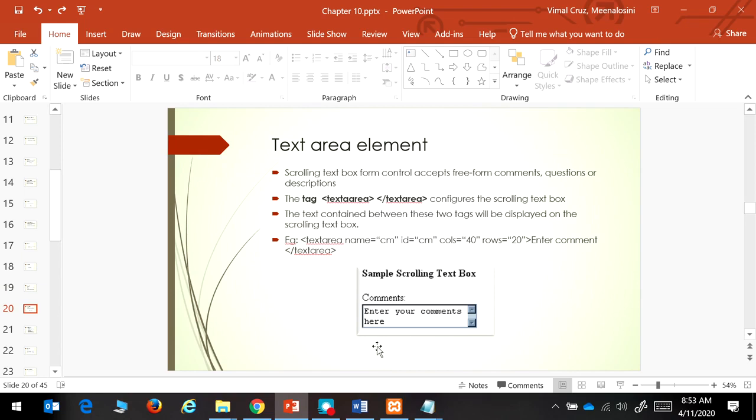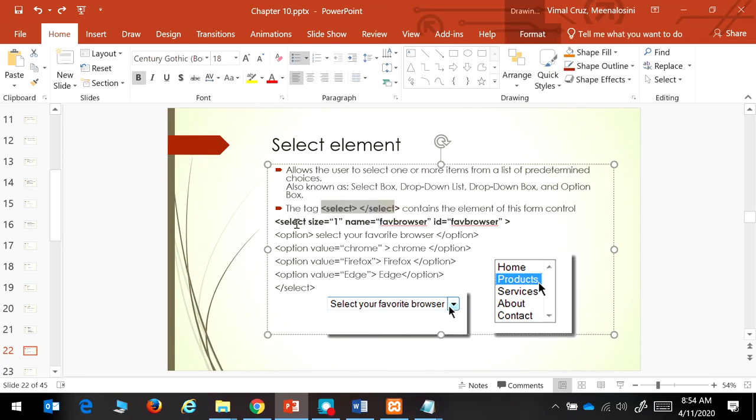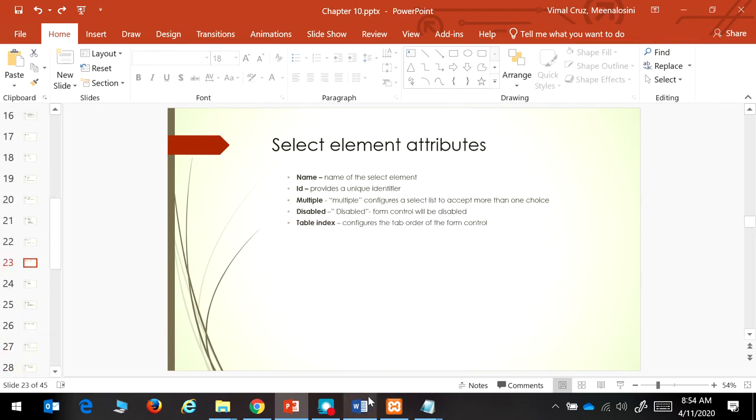And then text area. For including text area, you have to use a tag called text area tag. You cannot use the input tag. You have to use the tag called text area tag. Similarly, for select element, to give the drop down menu option, pop up menu option, you have to use the select tag. Inside that, you have to provide the option. Data list is the same as that, but the data list lets the user input their own information, right? That is the difference between the select and data list.